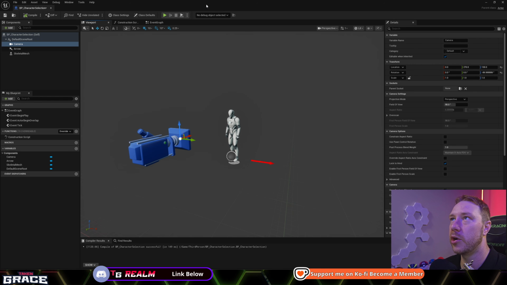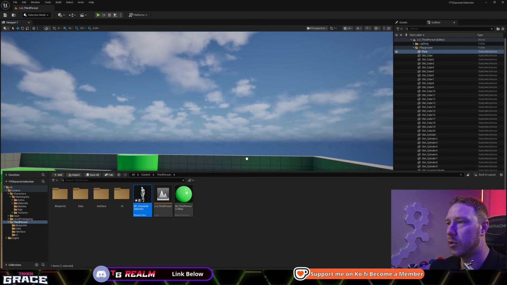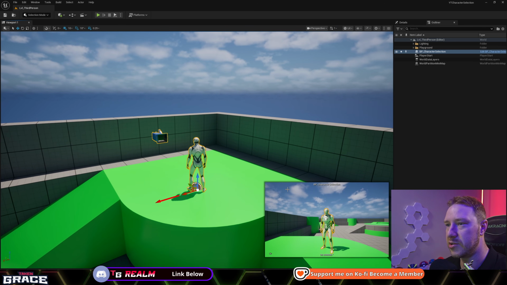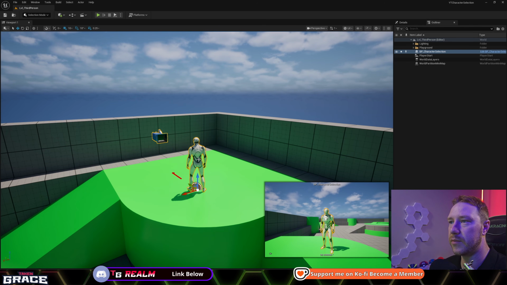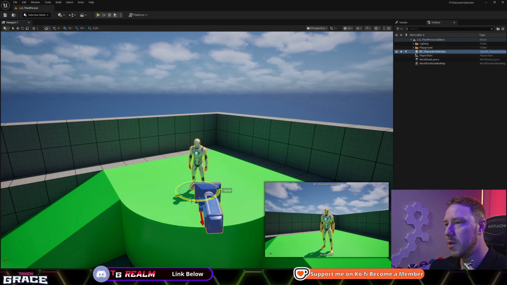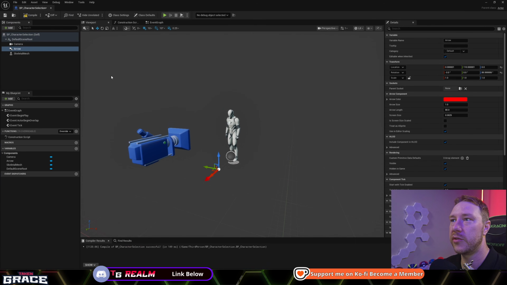Okay, next thing we're going to do, we're going to move this off to the side. We're going to drag our character select into the world. So we can see that that arrow is doing literally nothing we want. So let's just rotate that and we'll move it again over here, perfect. Okay, so let's rotate this guy around. And the framing I'm thinking of is we're going to put Manny on this side of the frame so that we can put our UI on this side of the frame.